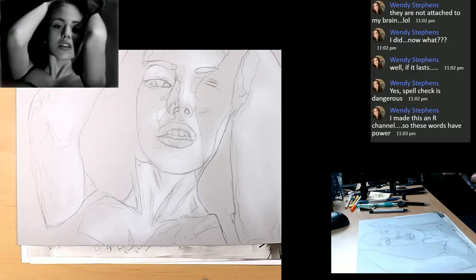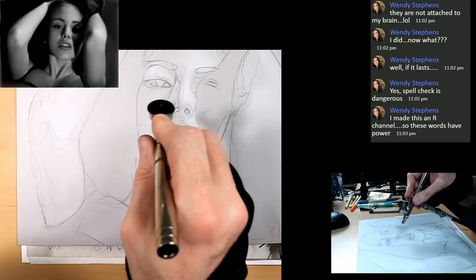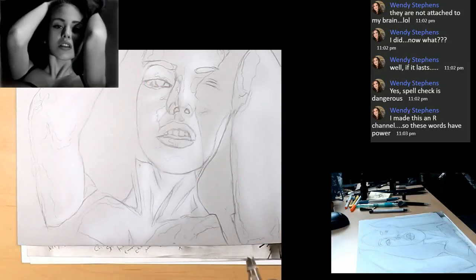So you see how I am much more confident that my airbrush is going to work. It doesn't work all the time, but I would say 90% of the time I pick it up, it's doing what I want it to do. So that is so important.